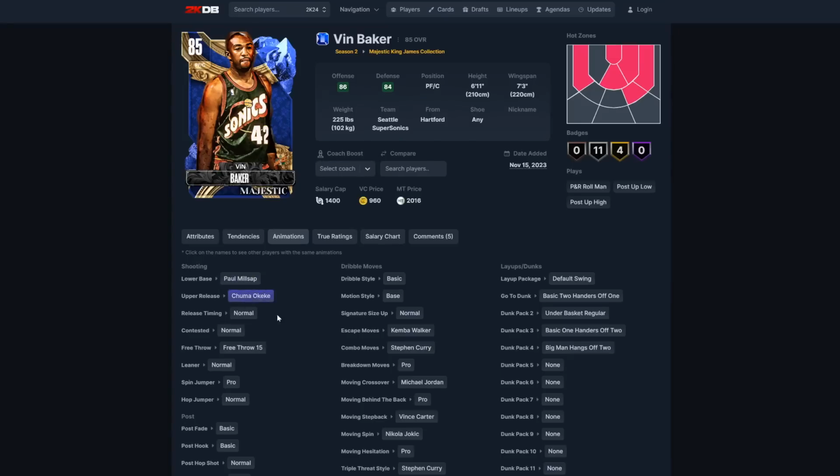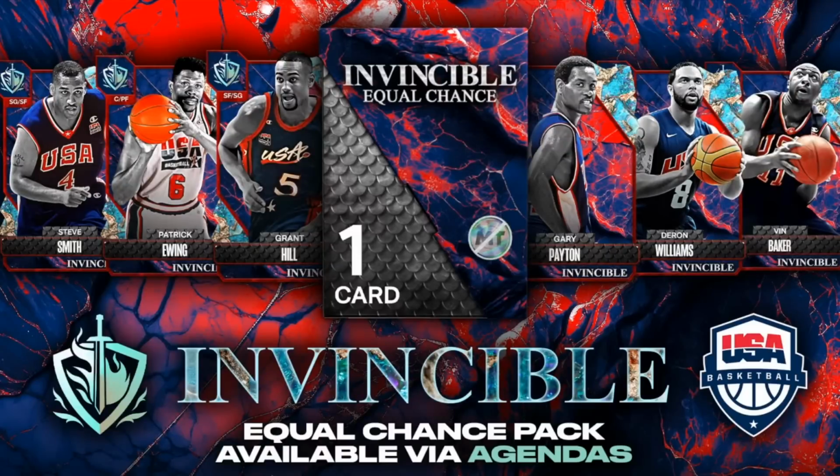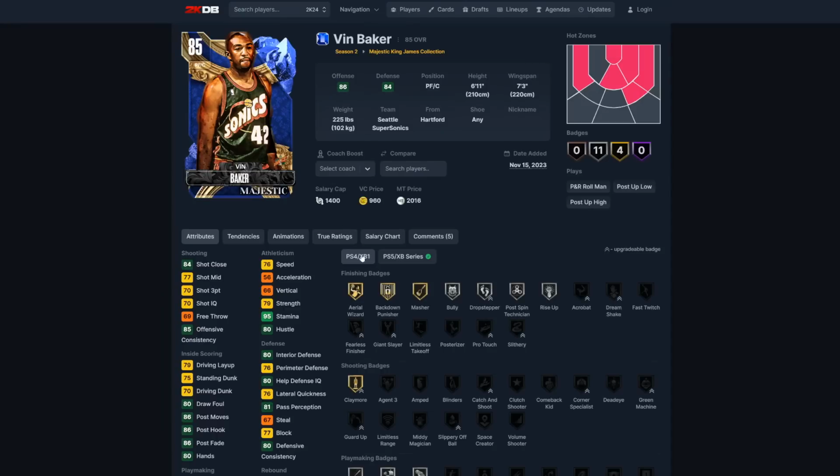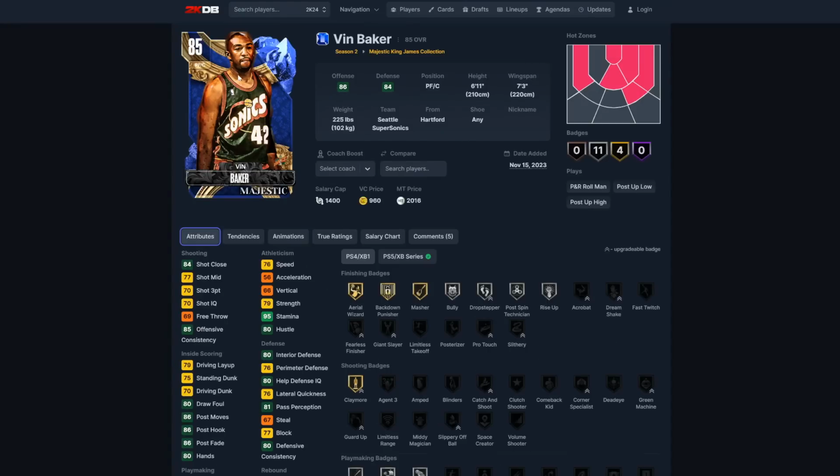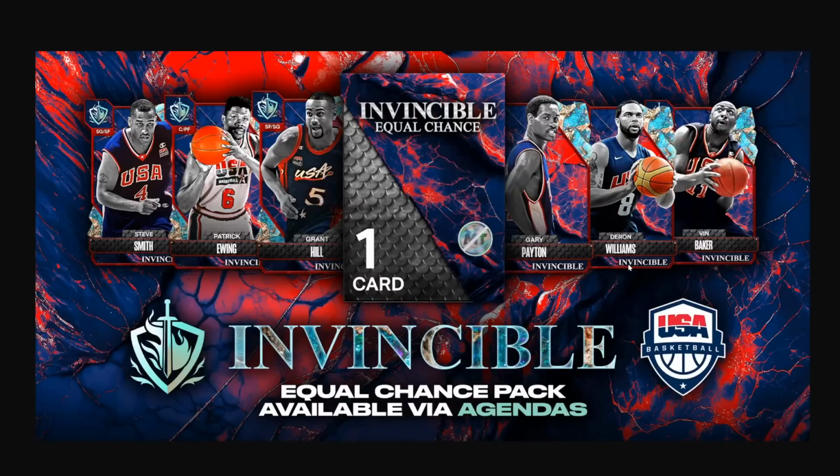But at the same time, if they completely juice him, which they definitely are capable of doing because they've done it with other cards too, with him being 6'11", if they just give him all new animations and dribble style and everything, he could definitely be something, but that's obviously left to be seen. Now, when it comes to this set, again, it is free because it's going to be an equal chance pack available through the agendas.